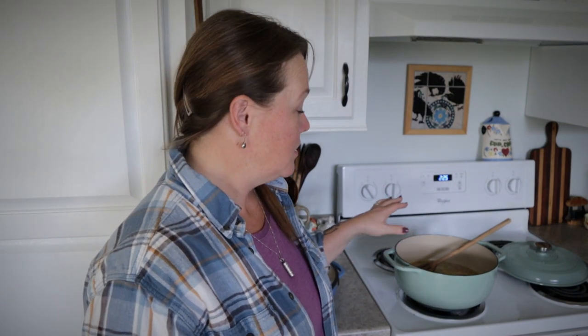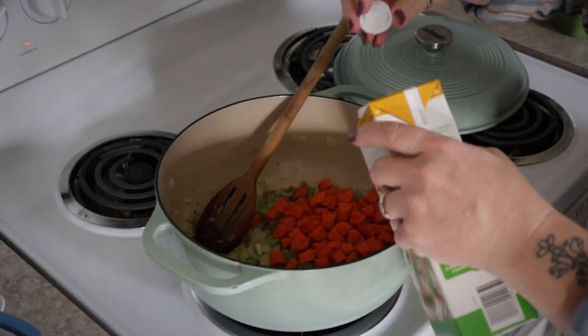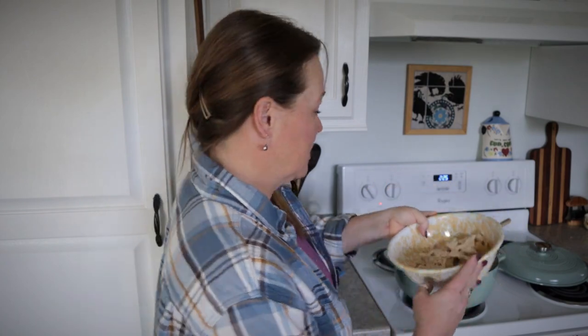I diced up three stalks of celery and an onion, and I sauteed those in a little bit of butter until they were beginning to get a little bit tender. Then I added in three diced carrots and a carton of chicken broth or chicken stock, 32 ounces, and brought that up to a boil. It's just been kind of simmering, and I shredded up my leftover chicken, and now I'm going to go ahead and add this in there. It's probably about 3 cups of shredded chicken.